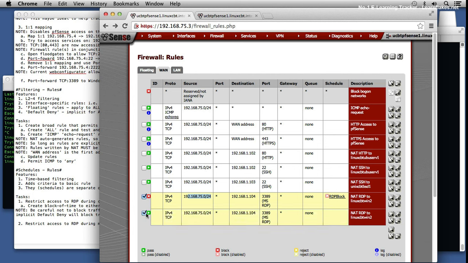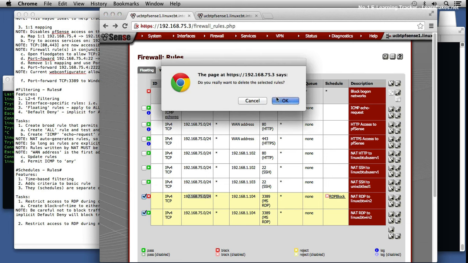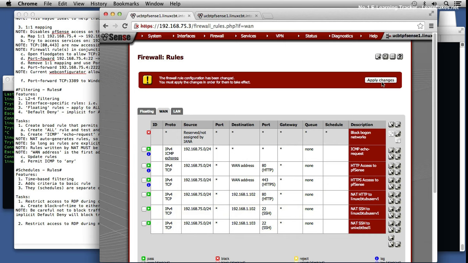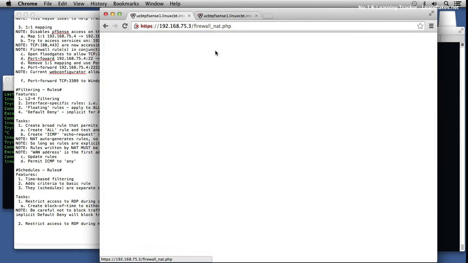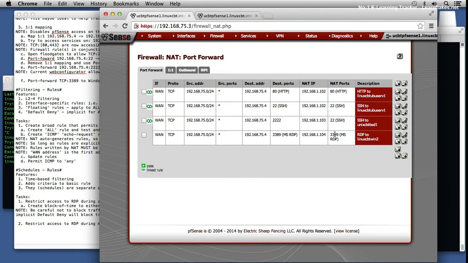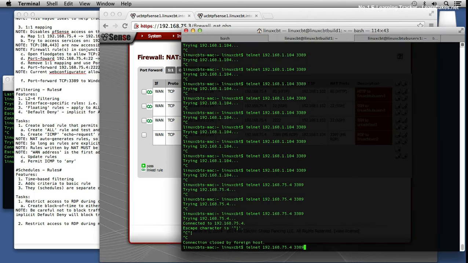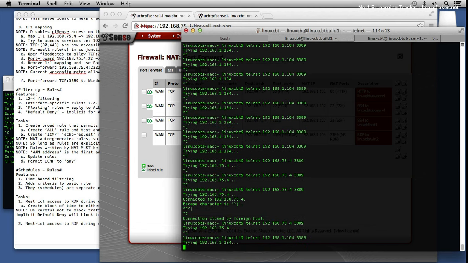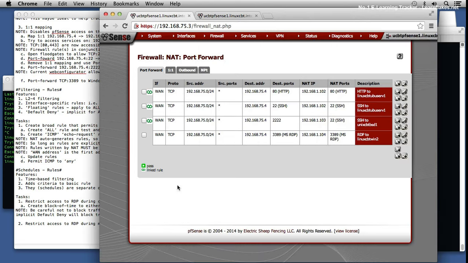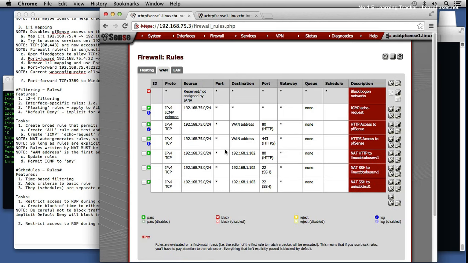So we'd get rid of these two rules, and let's kill these. As it currently stands, RDP will not function. And by the way, let's take a look at firewall network address translation. This 3389 maps out and creates a rule automatically. If we try to connect now to the .75 address on 3389 or the 192.168.1.104 address on 3389, the NAT entry is there, but the rule isn't. So now we have to independently create a rule, but we first want a schedule that matches our criteria.